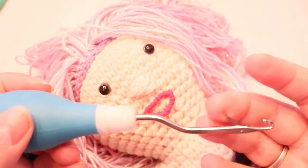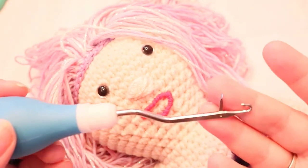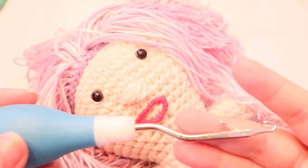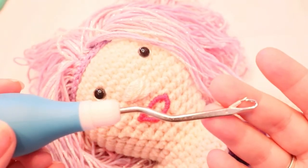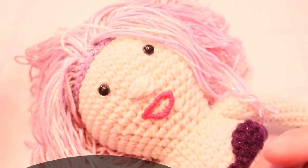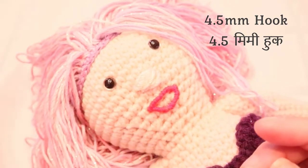This is a latch hook. You can find them in any store, Walmart, Michael's, Hobby Lobby, whatever it's called. Anyway, latch hook is what I use. However, a crochet needle is just fine. So we're going to be using a 4.5 for this project.